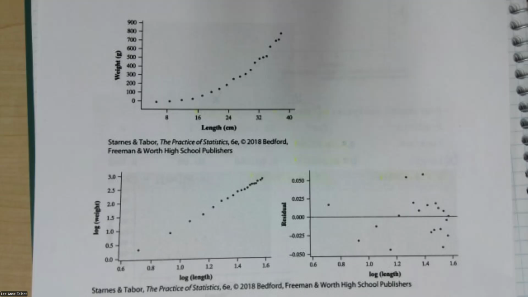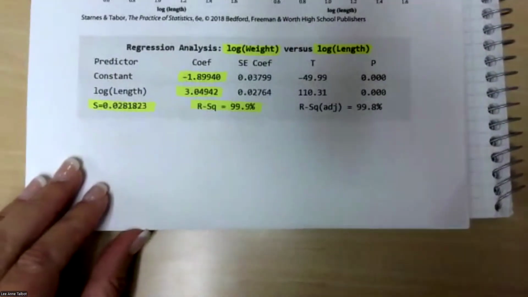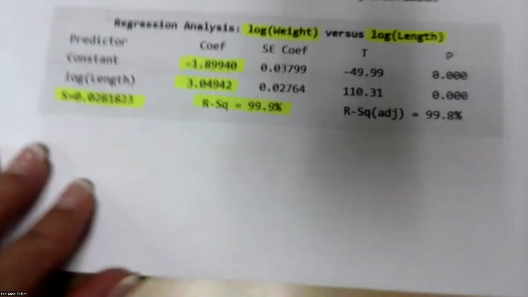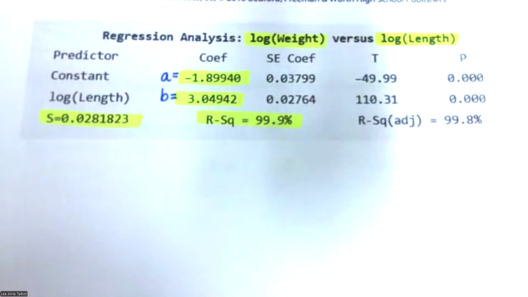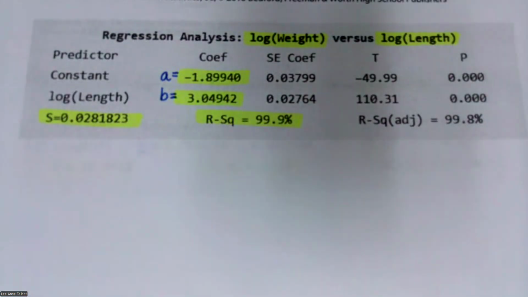Now scroll your eyes down to the output data at the bottom, and we're going to do the highlighting and labeling thing that we do. My goal with the highlighting really is to focus your eyes only on these 4 numbers.